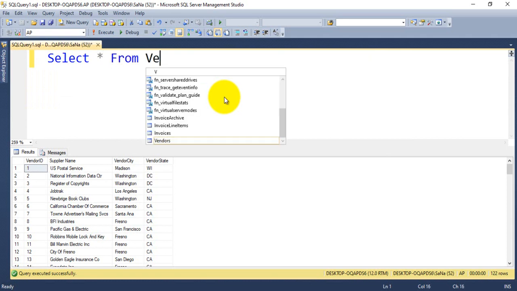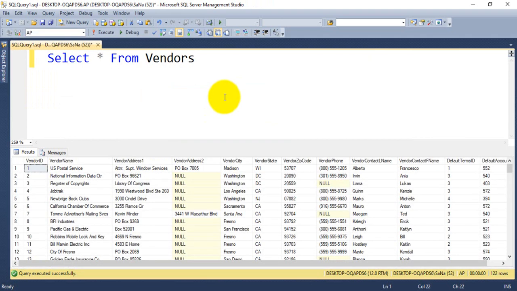Select all from vendors. Let me run this. Here we can see vendor address 1, vendor city and vendor state. Let me formulate a new column called address.